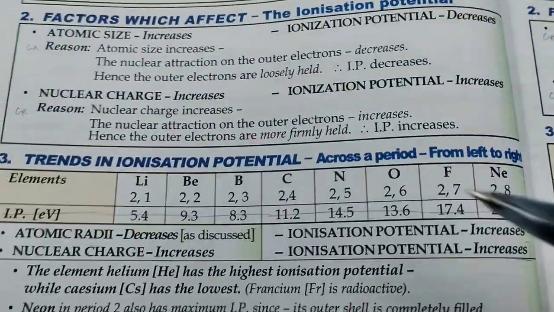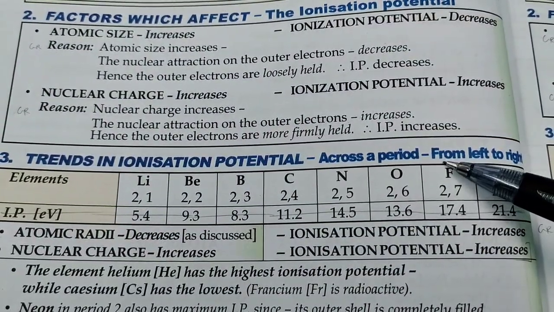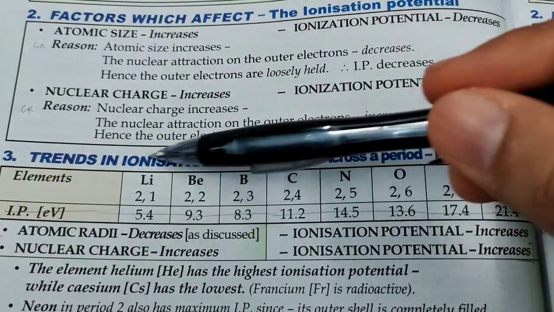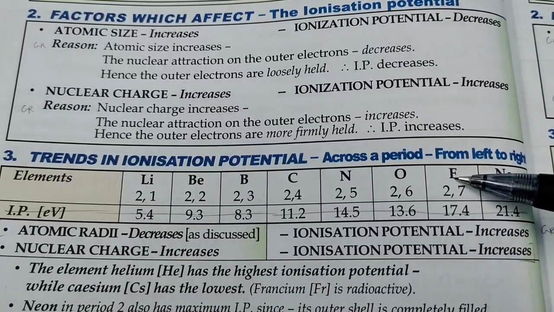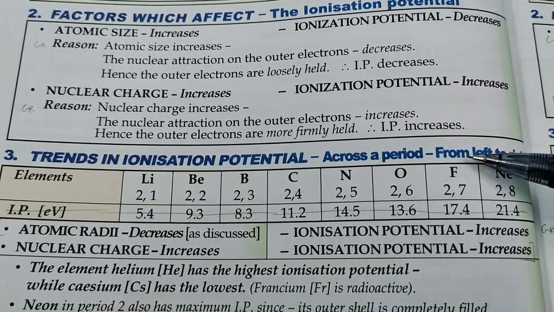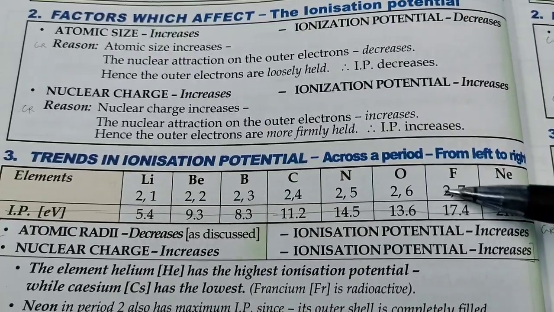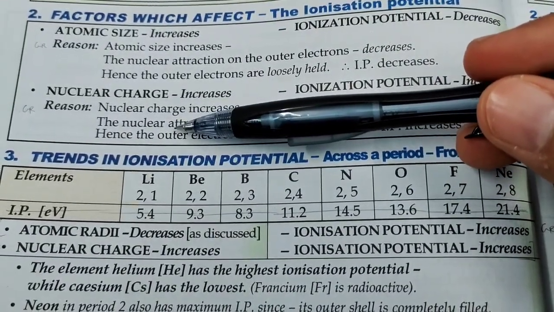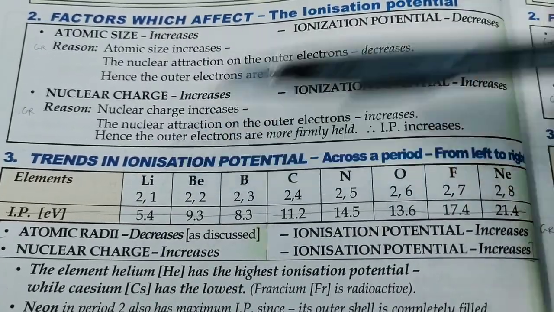From left to right, atomic size decreases. That means the last shell is closer to the nucleus in fluorine and farther from the nucleus in lithium. Now, when the valence electrons are closer to the nucleus, it is more difficult to remove them from their shell. More energy will be required. Whereas for big atoms, if the valence electrons are far away from the nucleus, it is easy for them to escape. Less energy is required. So metals always have a low IP and non-metals have a high IP.